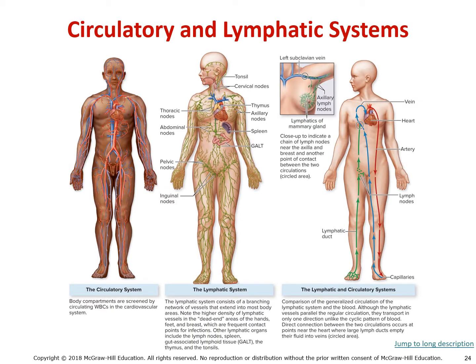So you can see here, this is the comparison between the circulatory system and the lymphatic system. Notice again we have ample amounts of lymphatic vessels, and notice that they all start towards the extremities and push their way back towards the heart. And the heart is again where we would see this reintroduction back into circulation. So we move back towards the heart where we can have that reuptake into circulation.